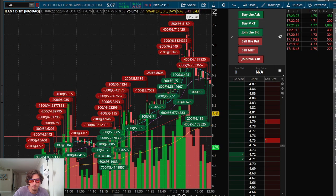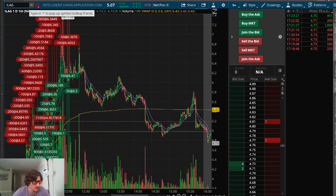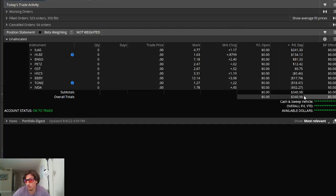So now it's just about anticipating what's going to happen tomorrow. Today wasn't terrible. Without that BBBY loss, if I had sized up earlier with 500 shares on the BBBY front side, today could have had the potential to be close to $1,000 in profit. I know the $1k day is coming soon. It's so close — I just have to reach out and grab it. I've been trying to push the envelope and reach beyond my comfort zone, accept the risk, and grab it. I have to be fearless but also manage my risk. I did both of those today and still came out on top with a solid profit.